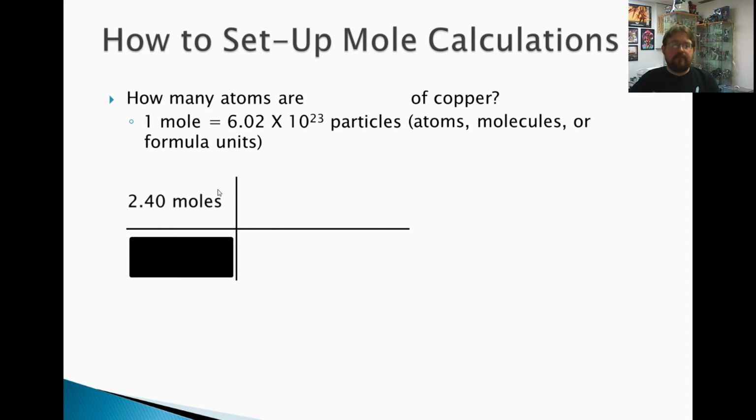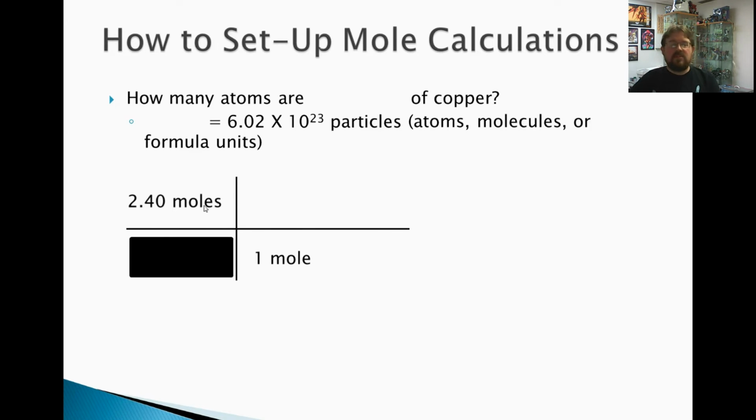What unit do we have here? We have moles. If moles are in the top left, we want mole in the bottom right. Okay? So those are there. Now, why do we want to do that? That's because what did the problem ask us to find? It asked us to find atoms. We're in moles. We don't want to be in moles anymore.